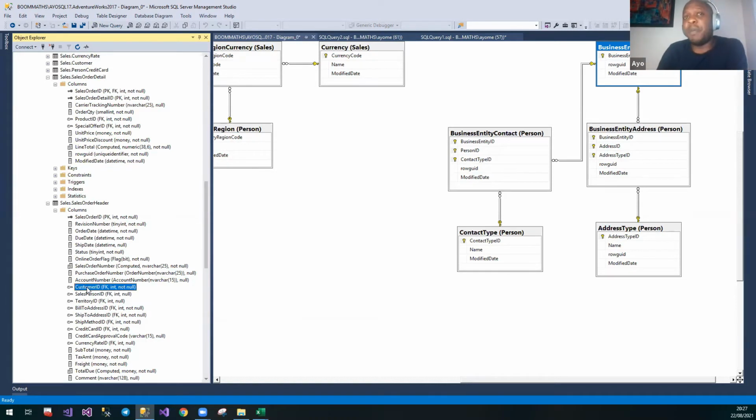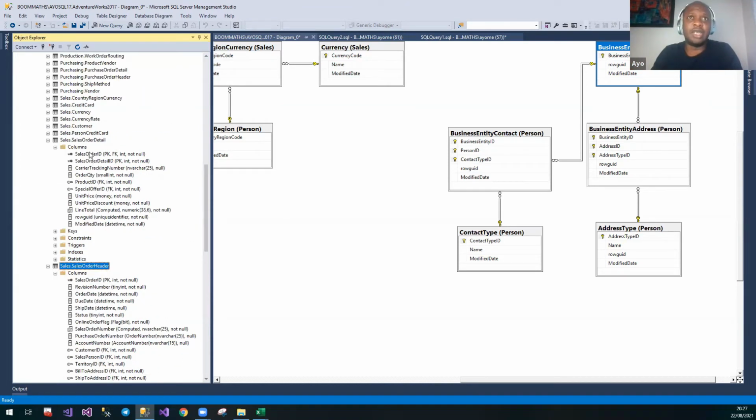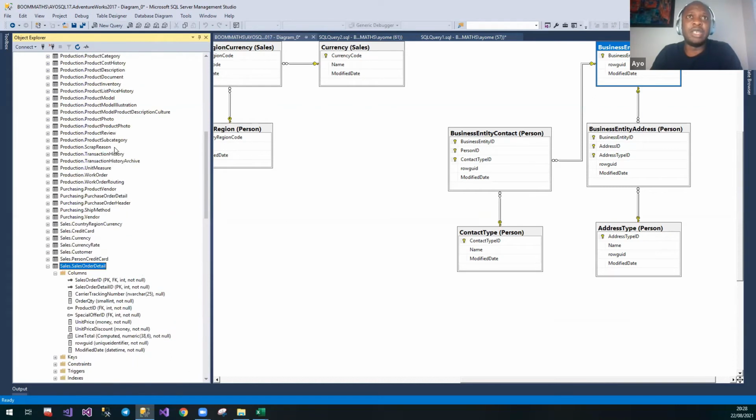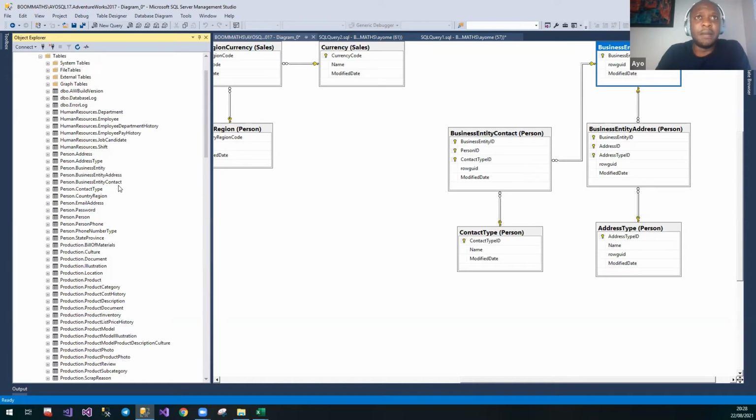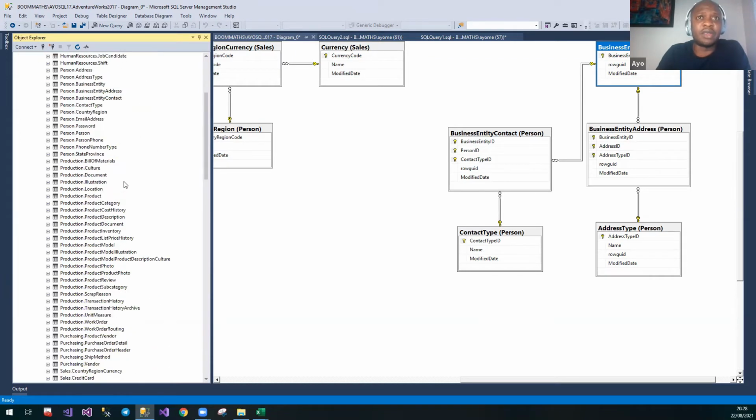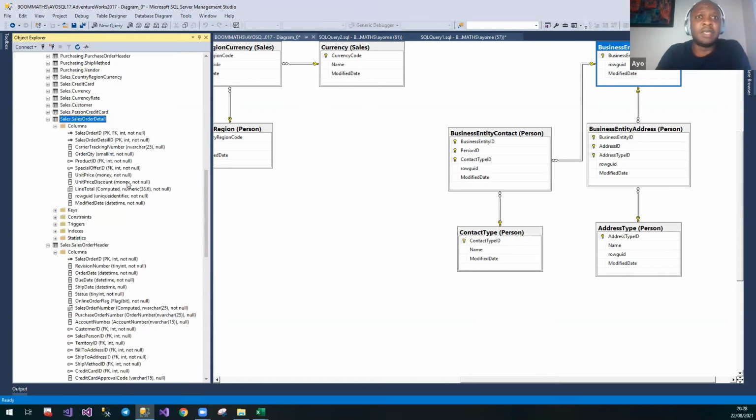So if I want to build a big picture, so I want to find who this customer is, what they've bought, where their billing address is, where their ship to address is. If I want to build all the full picture, you can see I have to go to this table and then join it to this table and then join it to what I call a customer table. Let's see if we can find a customer table. It might be a person table.